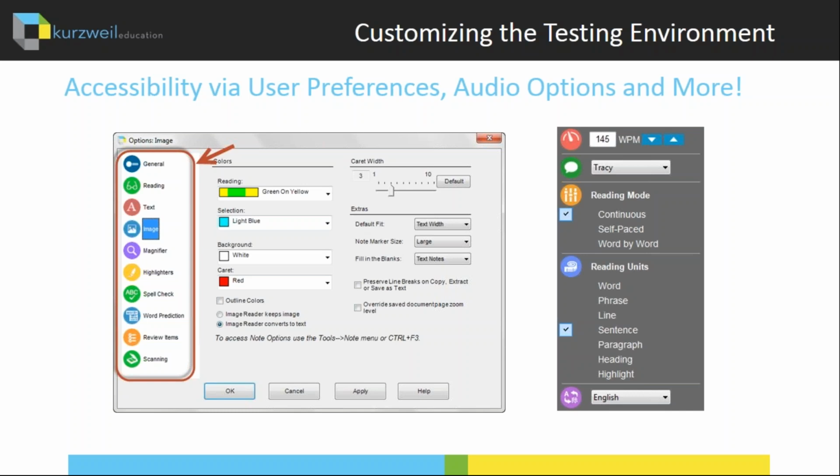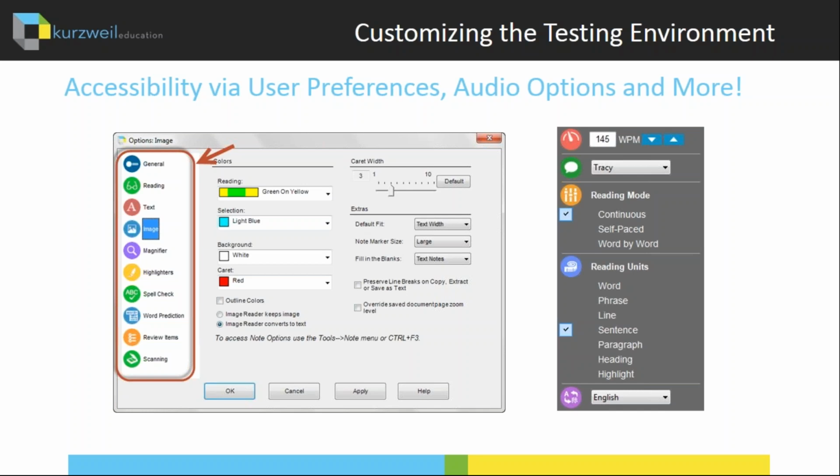And this is really from the student's perspective. I'm going to take a test, and what are some of the things I need before I even open up that test? This is kind of setting up the environment, which is really, really important before the student even opens up the test. Matter of fact, they should be tweaking and using these features, reading and writing and all kinds of other things in the program before they open up a test, so they're familiar with the components, they're familiar with the program, and they're familiar with the environment that they're going to be taking the test in.